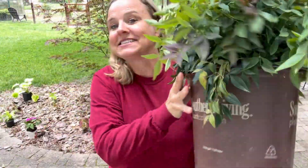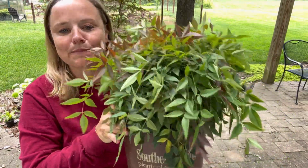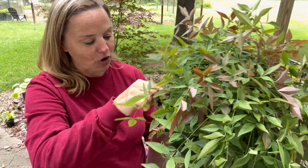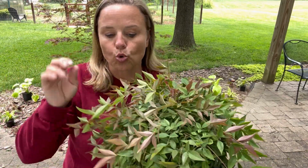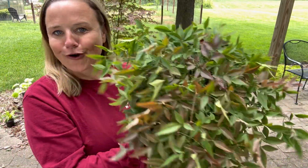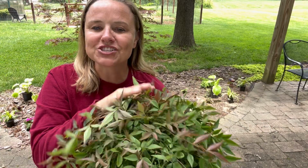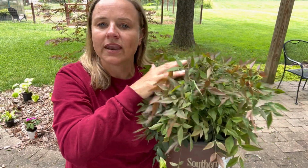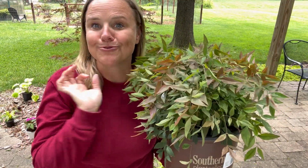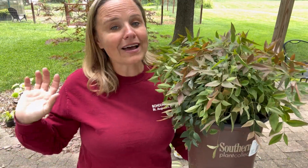And then from the Southern Living plant collection, I found this Nandina. I think it is spectacular. And the craziest part, this is called the Obsession, and it doesn't have a plant tag, but the new growth is gorgeous. It's like these earth tones, and I am so in love with the colors of this. It's just such a pretty plant. And so I know Nandinas do really well in the sun and the shade, but this one, I was doing some research and it looked like it was better rated for part sun, which is perfect. So I snagged this one. I wanted another one. I couldn't find another one, so I thought I might look around for some more.